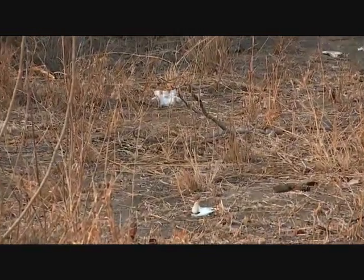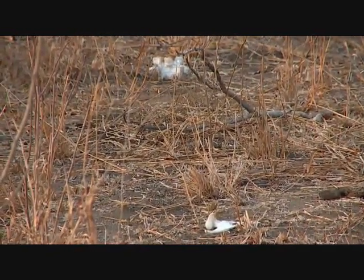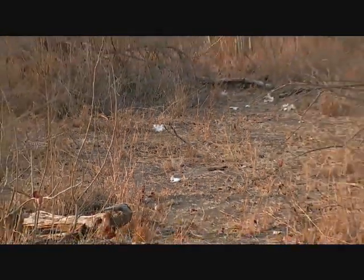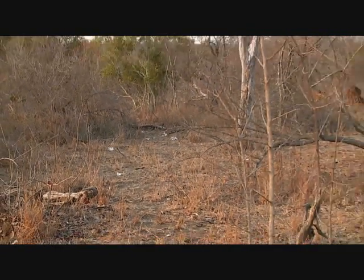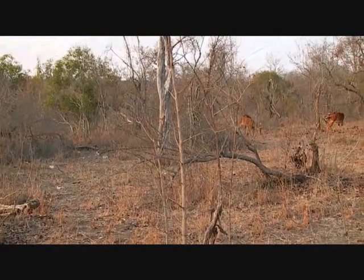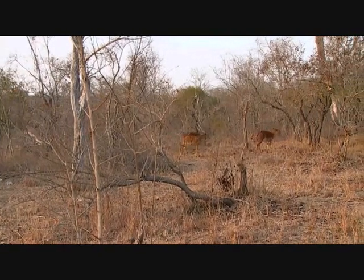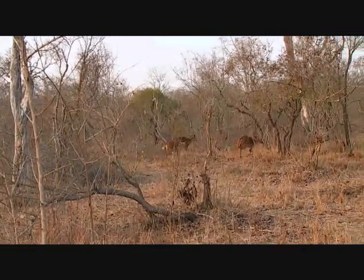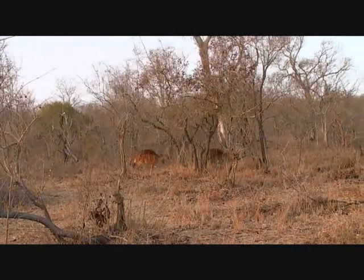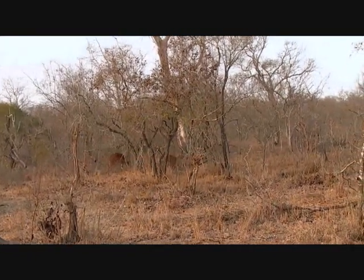Even though they're very dry, they will still provide the Inyala and other herbivores like giraffe, impala, kudu. Lots of the herbivores will chew on bone, but I have seen Inyala and giraffe doing it more than most other species. And these are the same antelope that we got a look at a little bit earlier. Not the same herd, but the same species. And there's quite a few of them around at the moment, so maybe it's just easier to see them in the winter months when it's not as thick.